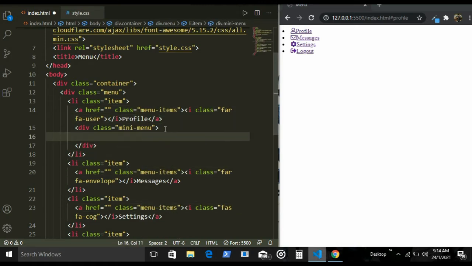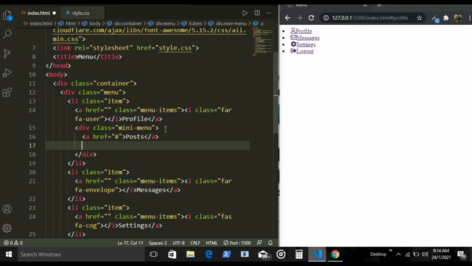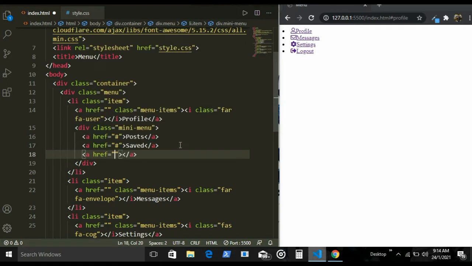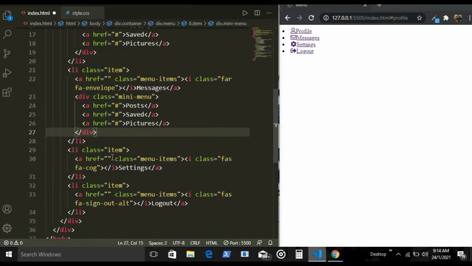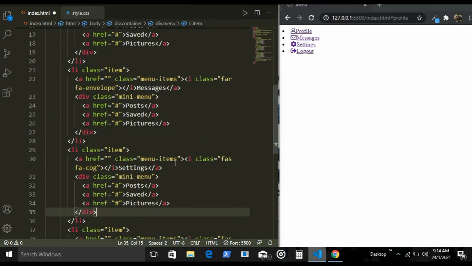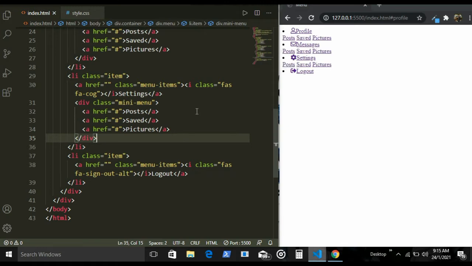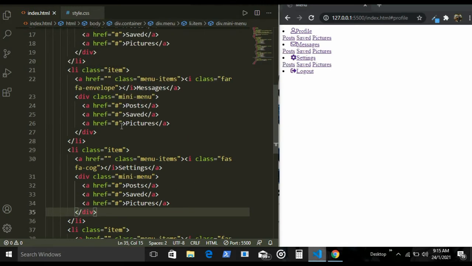Now in our mini menu, we're going to be using a tag for all the mini menu items like post, saved and pictures. And then I'm going to be just copying this and then pasting it in all the other mini areas which we need.